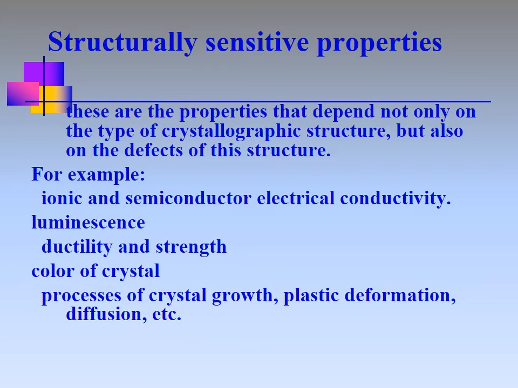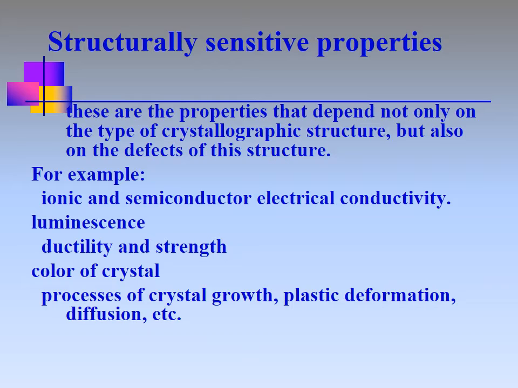But in real crystals, many properties depend largely not only on the type of crystal structure, but also on the defects of this structure, the frequency of violations and balance. These properties are called structure-sensitive. These are, for example, ionic or semiconducting electrical conductivity, luminescence, ductility and strength, color of the crystal, process of crystal growth, plastic deformation, diffusion, etc.